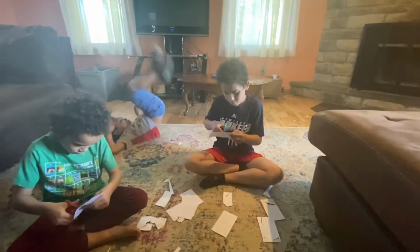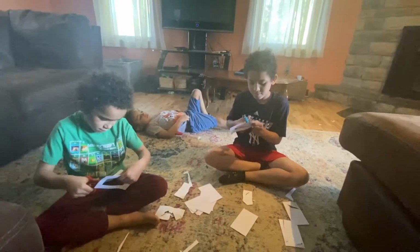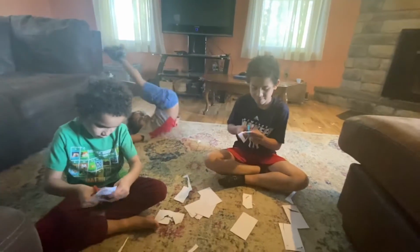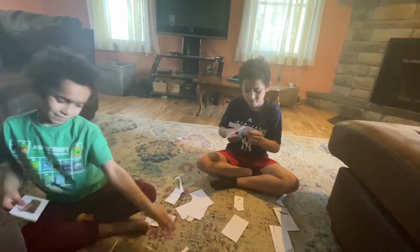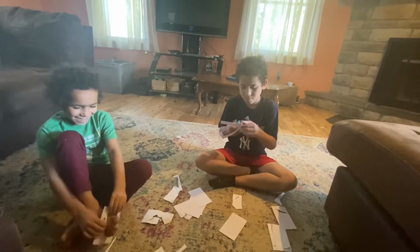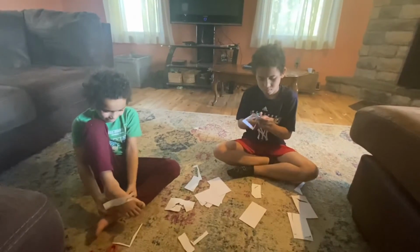Mom, can you just give us a clue? None of you guys are on the right path. Can I go? You know how to do it? You want to try? I don't know. Okay, can you fit through that hole? No, I can't. How do we? Wait, my foot is... It's not working.